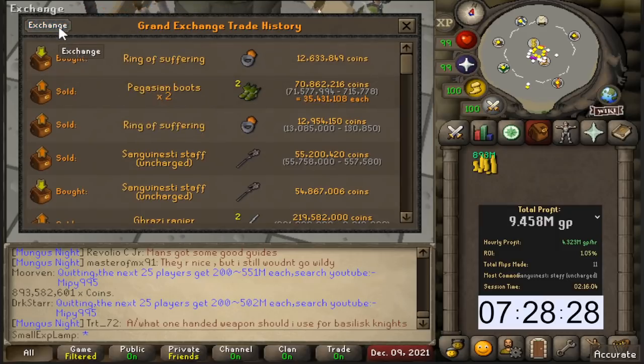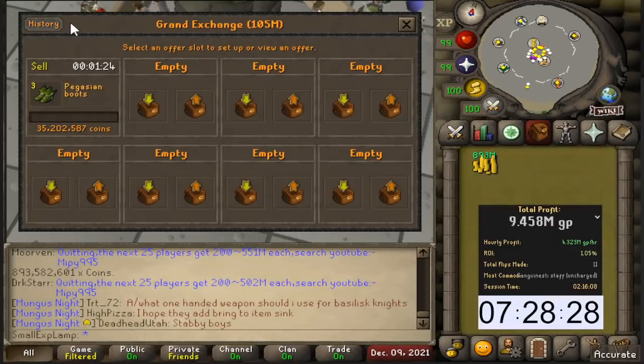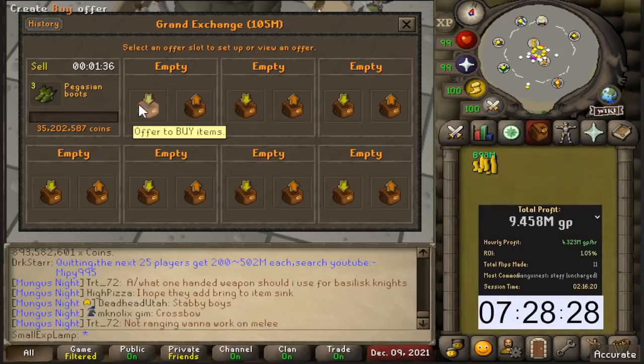So I think the best thing to do is just sit back and put in offers at your own leisure, I guess. Make your own margins and try to work off of that, maybe on some higher price stuff. I'm definitely gonna have to switch up what I'm doing though, because the regular style of merching these high price items just is not working for me at the moment.